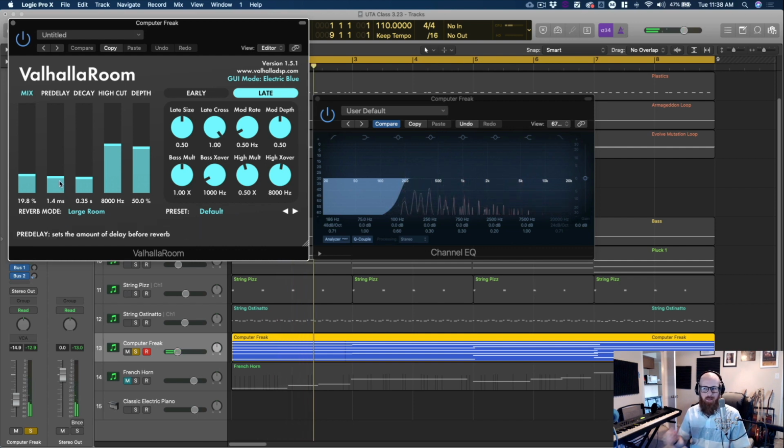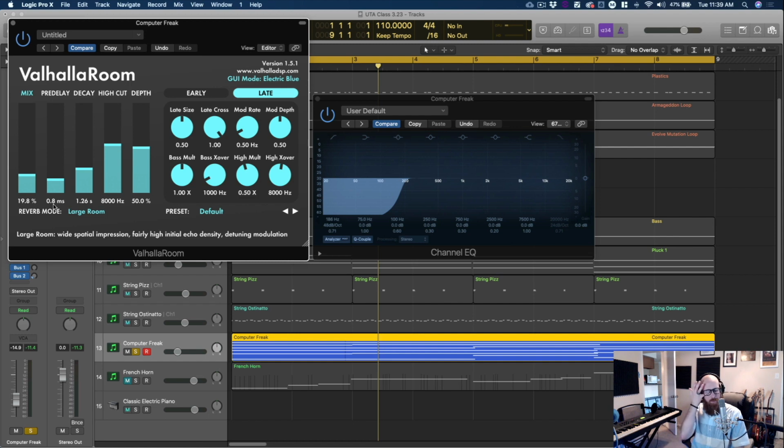Which is not even that long. Yeah, there we go. You can kind of hear it decay after. Pre-delay, just if y'all don't know. Mix, this is just your dry wet knob. Pre-delay is basically the amount of time from when the sound hits the reverb to when the reverb actually starts sounding. In this case, it's 0.8 milliseconds. So it means for the first 0.8 milliseconds after something sounds, there's no reverb on it, and then the reverb starts.